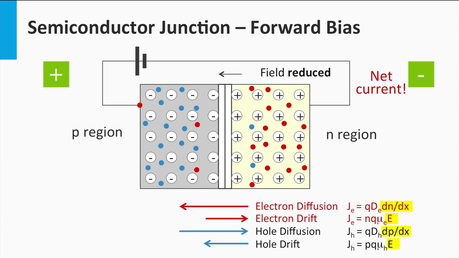Note that the effect of the increased flux due to diffusion is much larger than the small change in drift. This means that we generate a net current over the depletion zone. More electrons are diffusing from the n-region to the p-region than are drifting from the p-region to the n-region. More holes are diffusing from the p-region to the n-region than are drifting from the n-region to the p-region. By applying a forward bias over a p-n junction in the dark, we produce a net current through the electrical circuit.